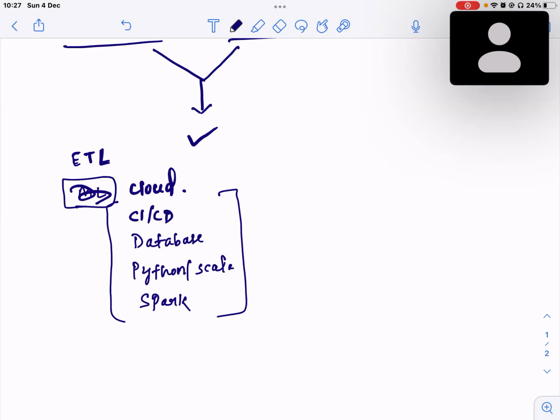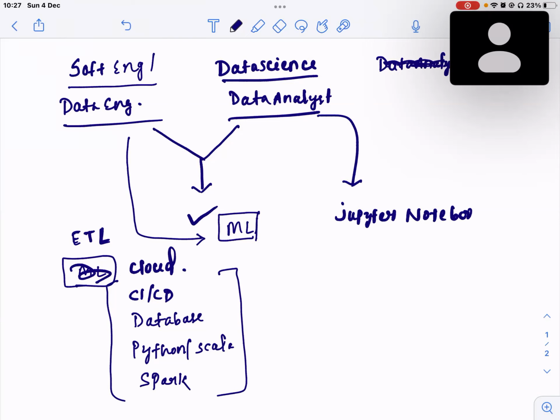Now a data scientist, before 2019, was happy with the Jupyter notebook, even including me, right? I was very happy with Jupyter notebook and PyCharm, where I would take a data set and analyze it and show my results, maybe a Power BI dashboard, or maybe some kind of local app I would create and show to the client. I'm happy till here, right? Now these people nowadays are expected to deploy the models. Now there is a confusion because they're not software engineers. Data scientists, yes, have basic knowledge, but they are not experts like data engineers, right? So a lot of things are lacking.